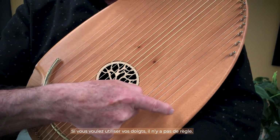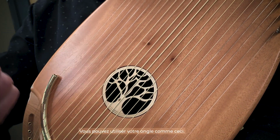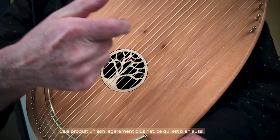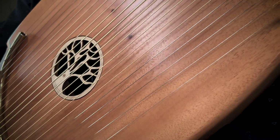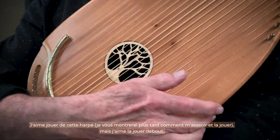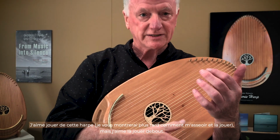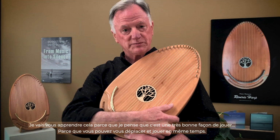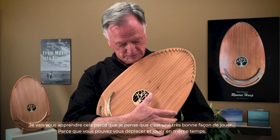If you want to use your finger, there's no rule. Maybe your fingernail, the back of your finger. It has a slightly sharper sound, which is nice too. I like to play this harp standing. I'll show you later on how to sit down and play it, but I wanted to teach you this because I think it's a really great way to play it, because you can move around and play.